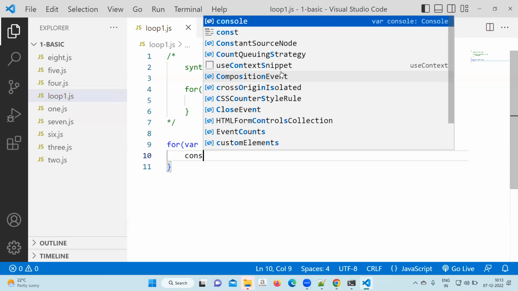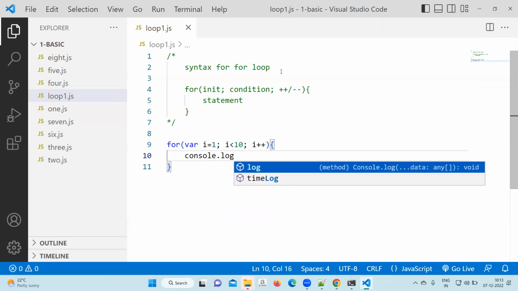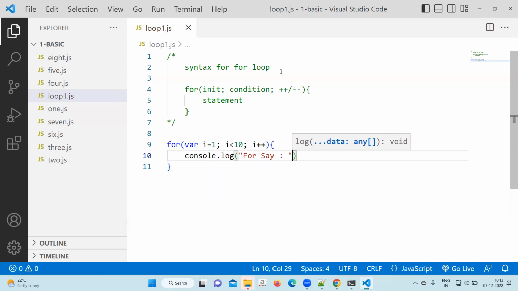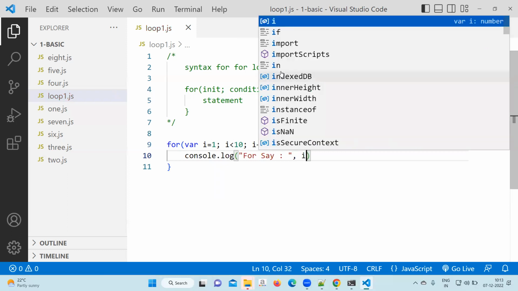Now write console.log, and what should the for print? i.